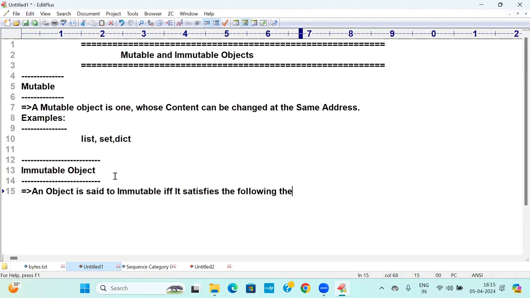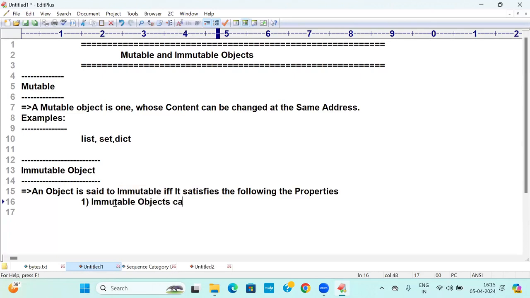What are those properties? Number one, immutable object values cannot be changed at the same address. I'll show the example also.